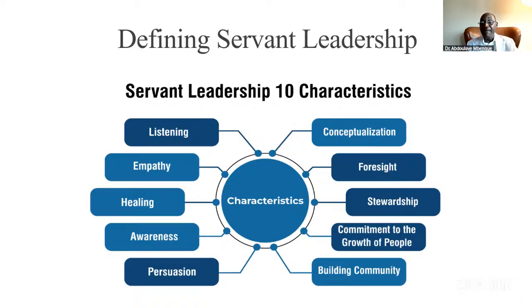Persuasion is your key. But the key challenging thing is conceptualizing. As a leader, you're taking people to something that they have never been. You must be able to conceptualize. You know, Professor Bakayoko did not just wake up one day and come up with this whole thing. He took the time to conceptualize, to study it. But because he was there, he was in that situation, he knows your situation. Conceptualization, foresight.